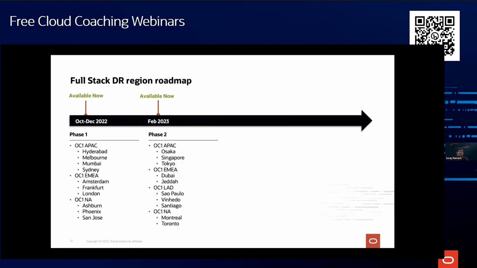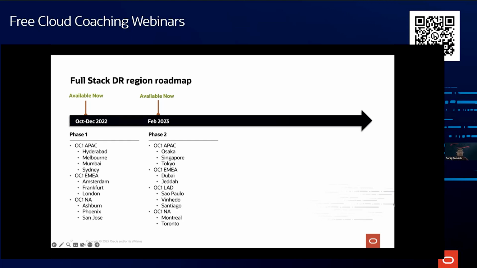One final thing I want to highlight: as I mentioned, we have 34 public cloud regions within OCI. Currently the service is available in 20 regions, and we plan to roll out to the remaining 14 regions in the next 3 to 4 months. So if you navigate to the console and don't see the service, maybe it hasn't been rolled out to that region yet.